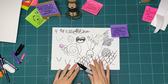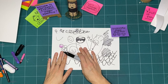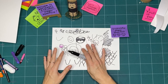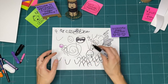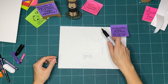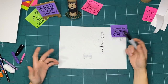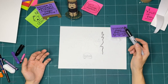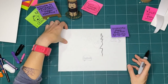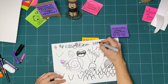If you explored happy with me, let's try doing a different emotion. If you tried a different emotion first, like sad, or however you're feeling today, maybe it wasn't happy, now I encourage you to try happy. If you did happy, let's try something else. So I've got a bunch of marks already on my page here because this was a recycled piece of paper, but that's fine because we're just trying things out. It doesn't really matter. So we did happy, and you know what? I'm going to write that down so that we can remember as we go along that this was happy, H-A-P-P-Y.